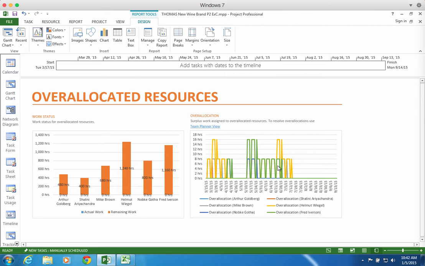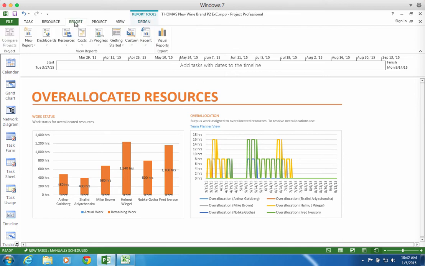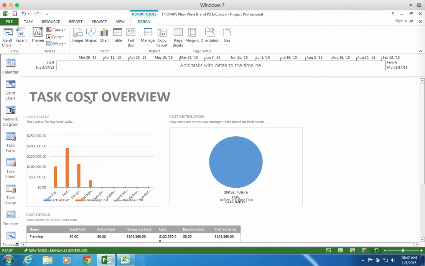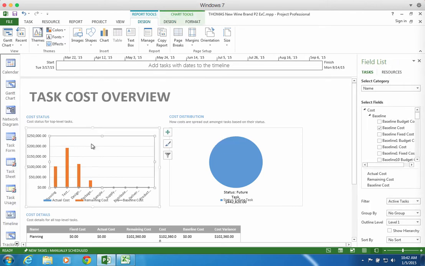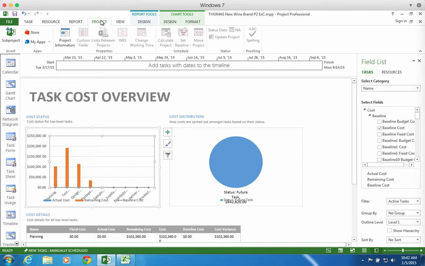There's another interesting one, so we're going to go back over. There's the task cost overview report. Several of these different reports are customizable for your specific project context, and they can be copied and pasted, which is really nice. You can copy and paste this into Microsoft Word and then manage it more effectively. We haven't saved our baseline yet. I'm seeing that on this report. So one of the things that I've learned just now is I need to go back and save my baseline.